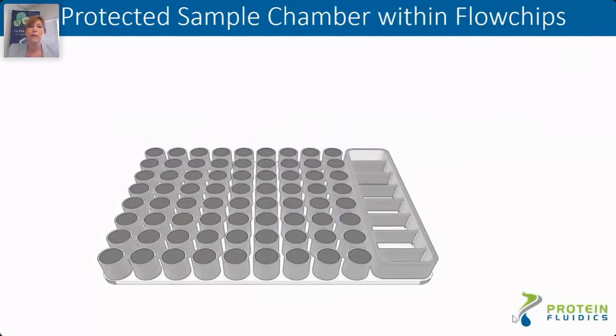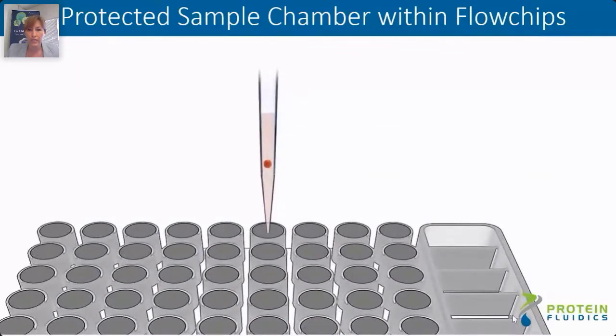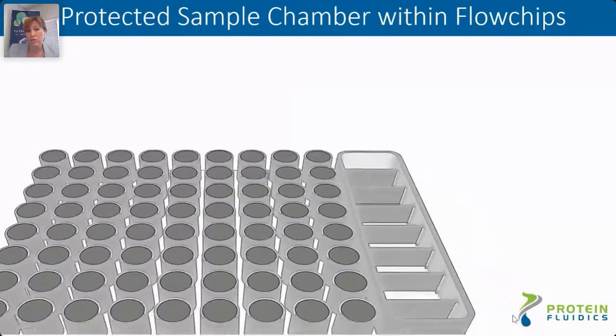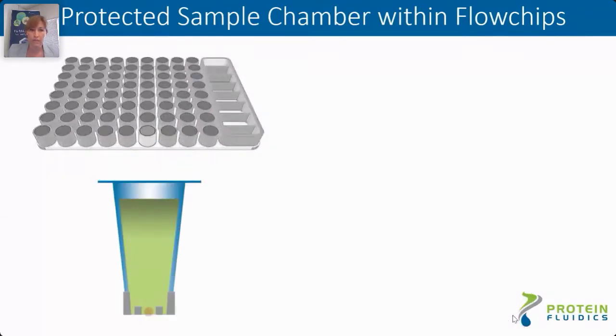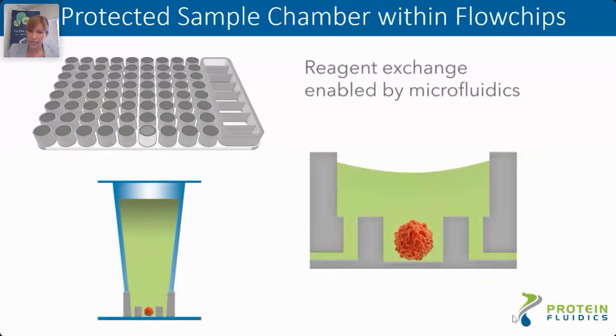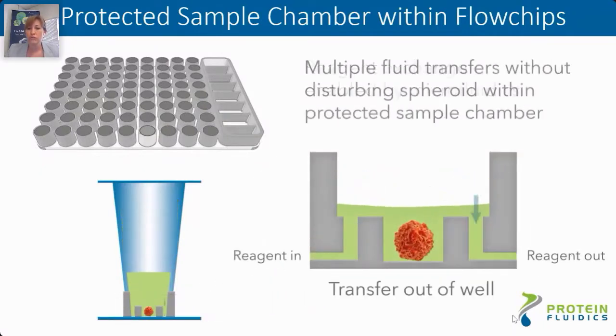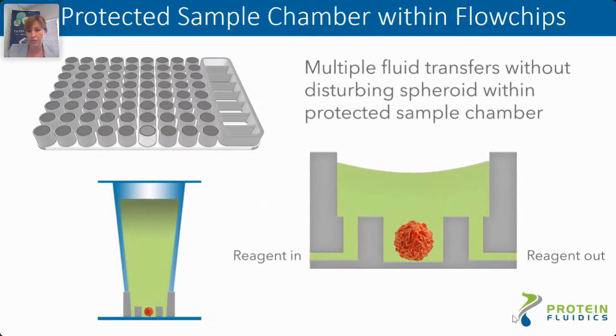Now, like I said, the protected sample chamber is our key proprietary technology. So here you can see how the sample organoid is loaded into the well. And again, it is positioned inside this protected chamber. We can do fluid exchange from the channels, and we can do up to 95% exchange. The volume of this protected chamber is about 1 microliter. Now, if there's a requirement to, for example, drain your well completely and remove medium completely, you can do so by doing it from the bottom of the chip.